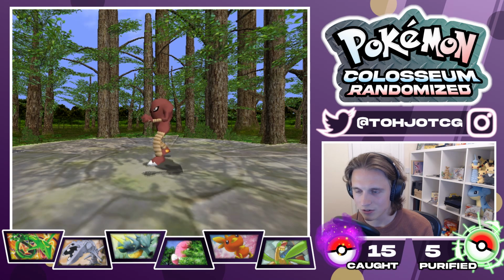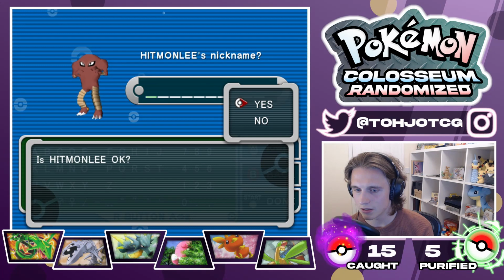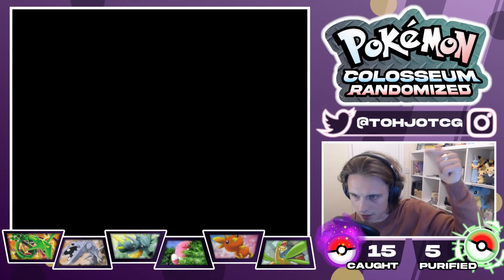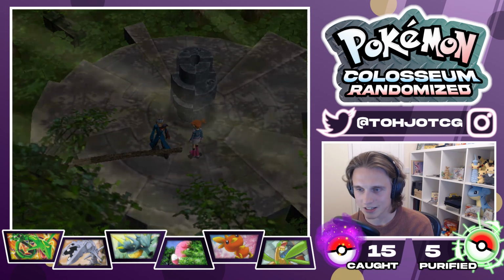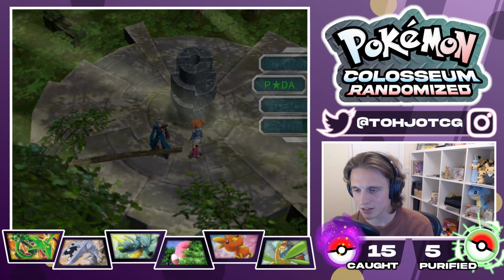Right, level 32. There we go. Oh no, shit. I didn't want to do that. Okay, yeah, I'll leave it at Hitmonlee. Again, comments. Go, go, go. Nicknames. Let's do it. Okay, cool. So, we have 3 more purified Pokemon, guys. Wonderful. I can't wait to get this Ivysaur purified. So, I think Ivysaur's got us down the team.